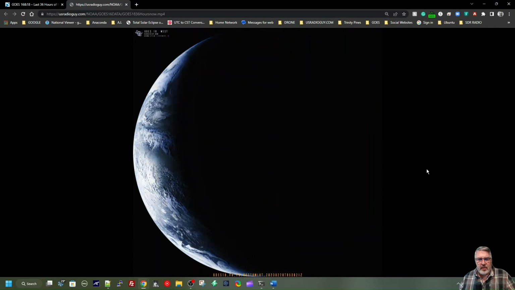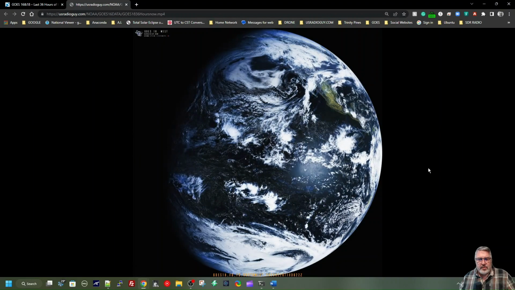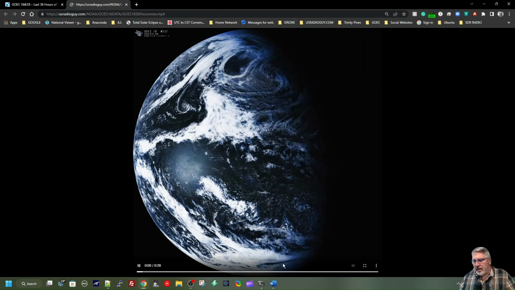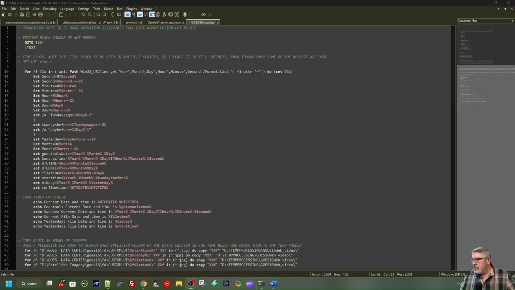I receive GOES, like a lot of us do, using GOES tools on a Raspberry Pi. But then I use SyncThing to sync that imagery to my PC, where I do all my post-processing. Because I'm doing this on Windows, I use several pieces of software, and they're all command line running pieces of software.